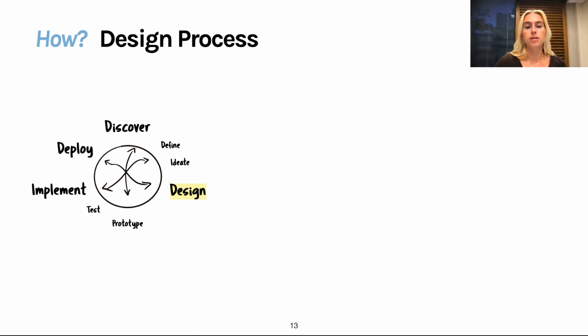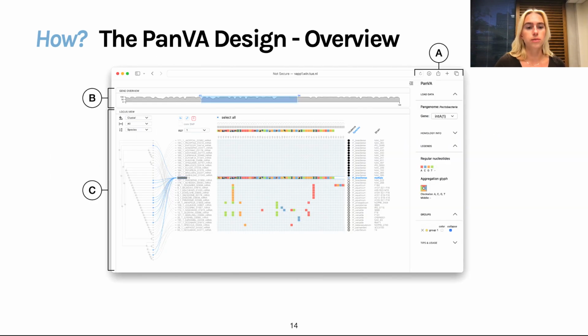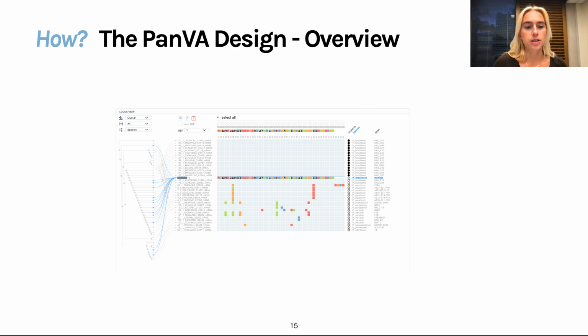Guided by the task analysis, we translated relevant pangenome information into meaningful views for genomics scientists. The design process has been iterative, where we started with low-fidelity sketches and prototypes of mostly familiar encodings to test out what works. The current design consists of 3 components, of which A and B are merely for data selection. Therefore, we will focus on view C, the locus view, as this is the most relevant view to our contribution.